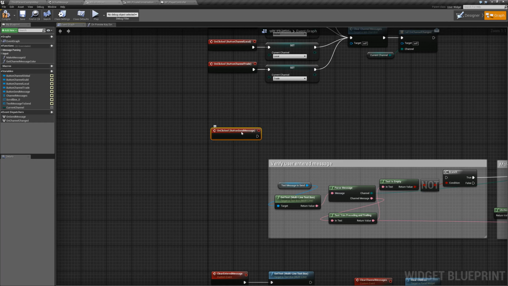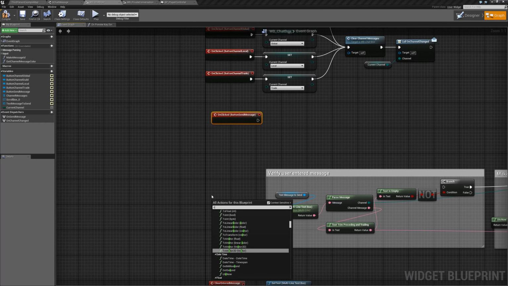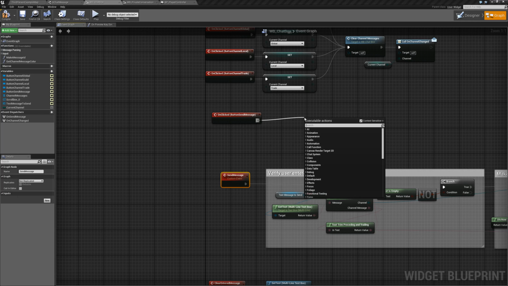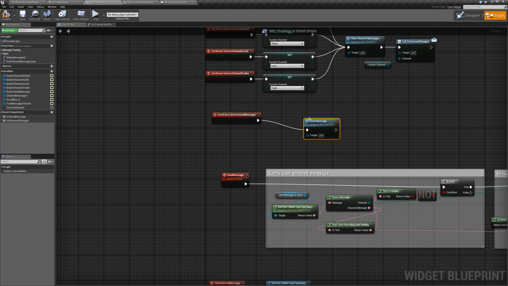Let's create a new custom event called send message. Let's connect this up here. And let's drag off this, and we will call that new send message event. Okay.